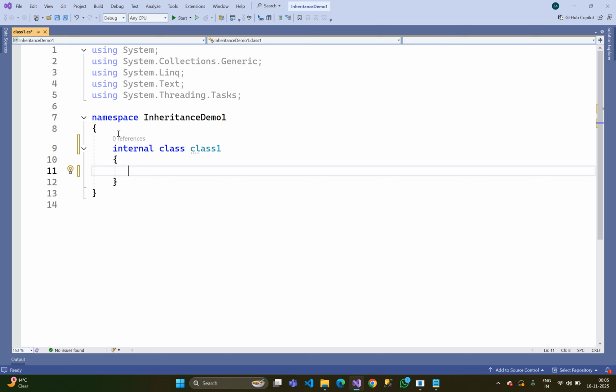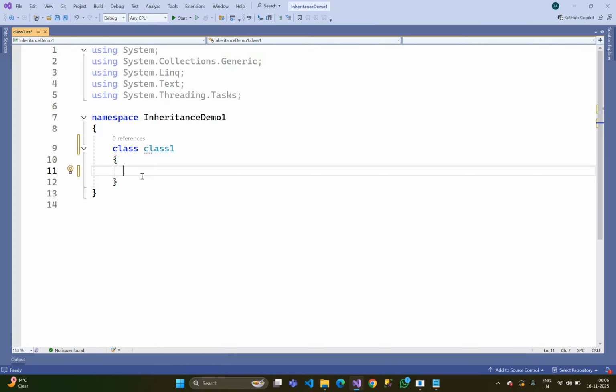By default, the class is internal, so it is not mandatory to specify it, because as you know from the previous video, the default access specifier for a class is internal, and for the members of the class it is private. So this is class 1.